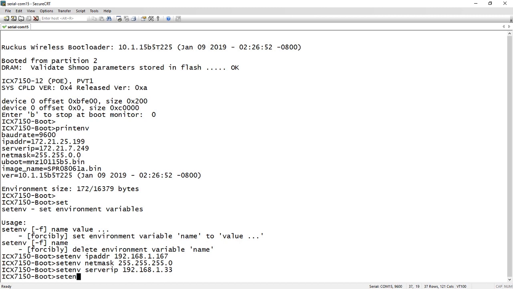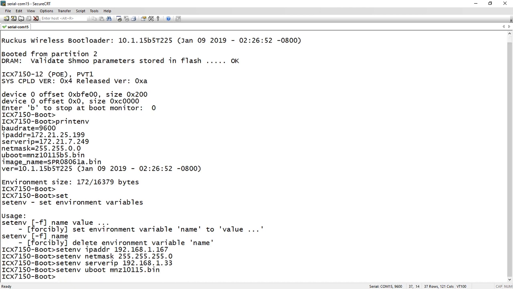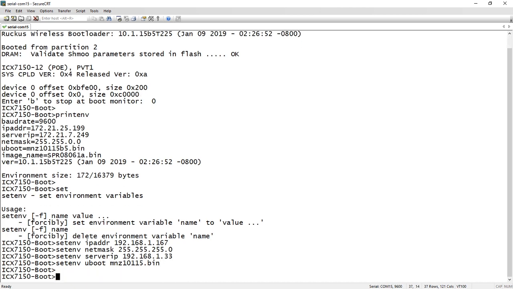So we're going to set env for a U-boot of MNZ10115.bin in this case, which would be the corresponding code to go with 8090A. I could change the image name if I was trying to boot an image, but in this case I'm just trying to load the proper boot code to go with our software.